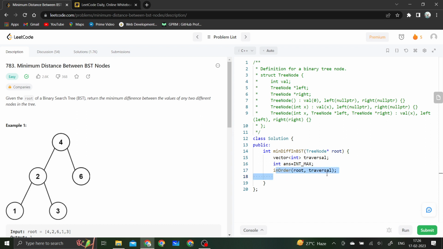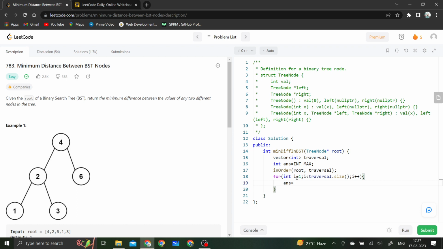After we get all the elements in this vector, that is the in order, we will be getting a sorted array. So what we will do, we will simply have a for loop, right? Let's go from 1 because we have to consider the pairs. Traversal dot size and I plus plus, and what we will do, we will simply consider the adjacent element.